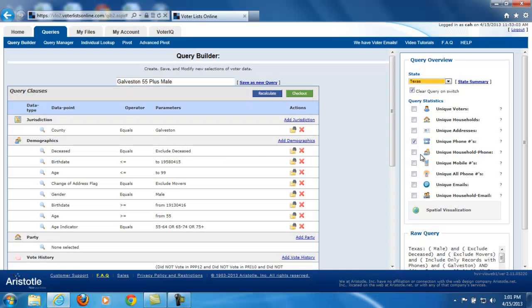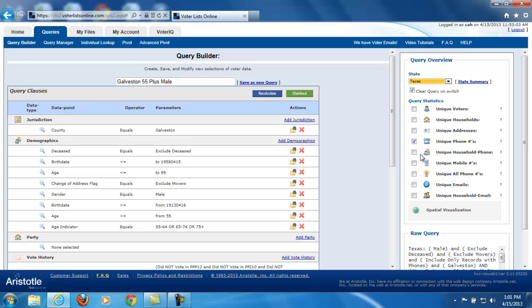This gives you a general overview of VoterListsOnline.com. Again, this being a general overview, there may be some very specific instances that you have questions on. Again, the state-by-state scenarios, you may be looking for a township in a particular location that you're wondering how to actually pull that up on VLO.